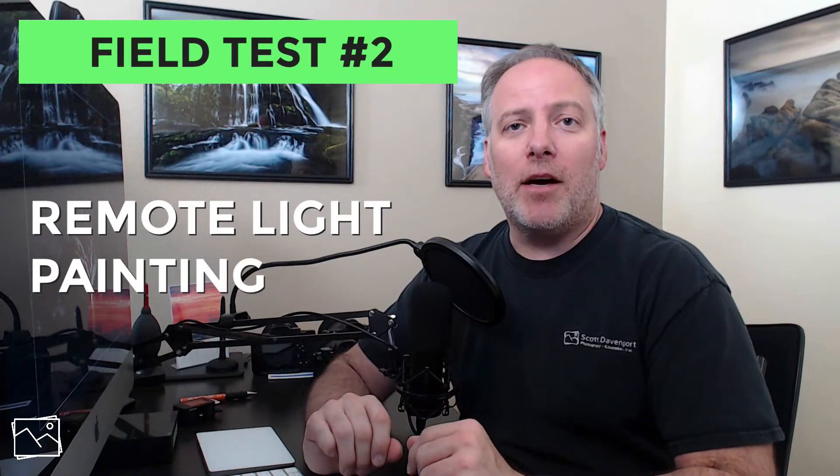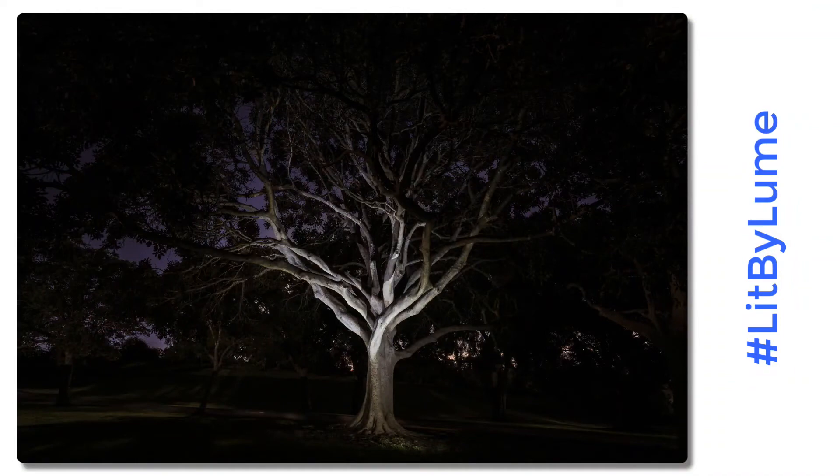The second field test was remote light painting. Leveraging the smartphone app, I took two cubes, put them at the base of a tree in one of the nice parks here in San Diego, had them dimly lit for a few seconds, then remotely turned them off and let the camera do a long exposure. It took a little experimentation — I found I had to keep the power on the Loom Cubes very low because they throw out a lot of light at full strength. But I was really happy with the result. I was cautiously optimistic there'll be other opportunities with light painting, even playing one cube off another, or doing more interesting lighting setups for subject studies in low light or after-dark conditions.